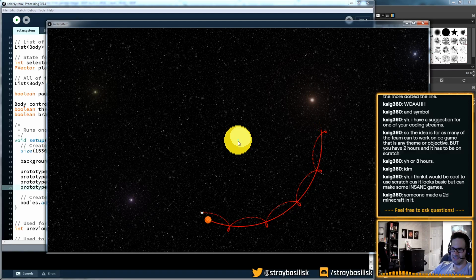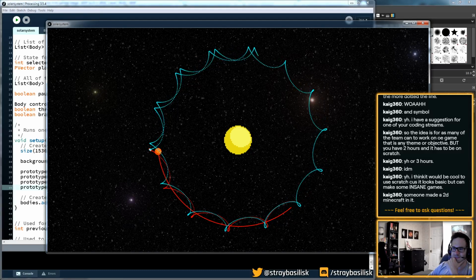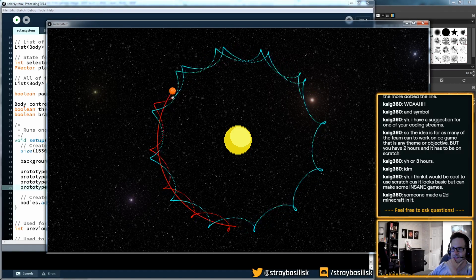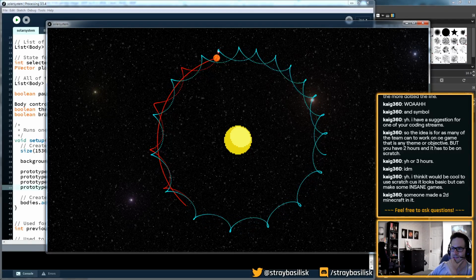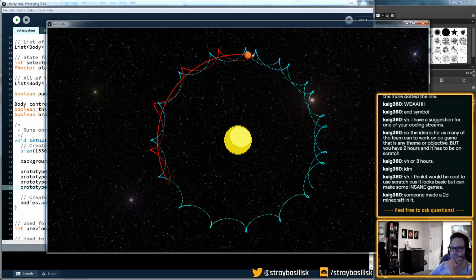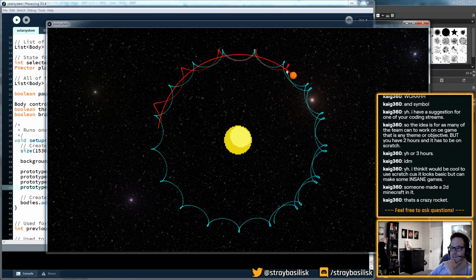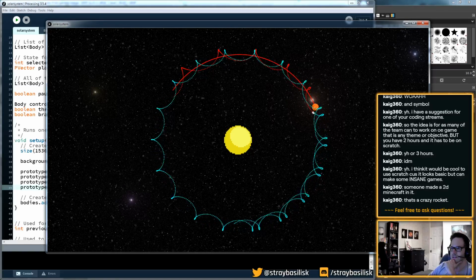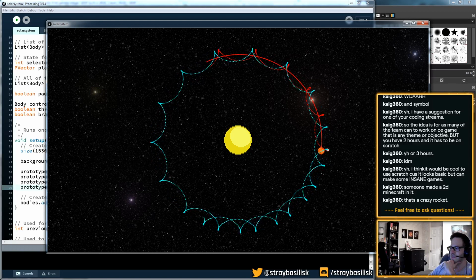But now that we're orbiting this thing, is it going to be possible for us to break out of its orbit? Maybe by slowing down. It's crazy, right?